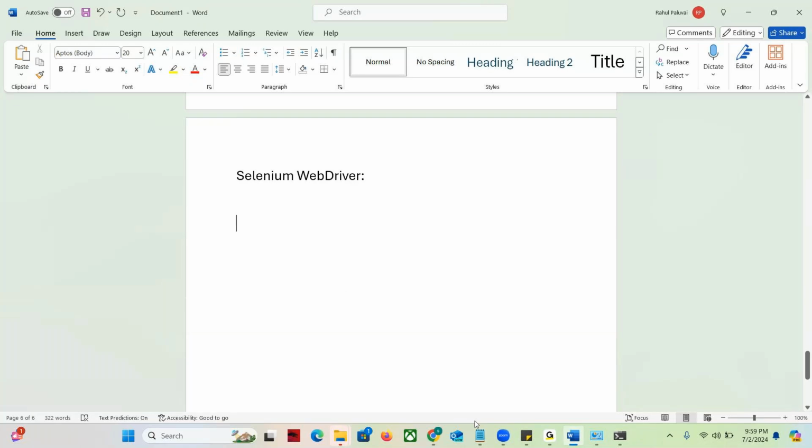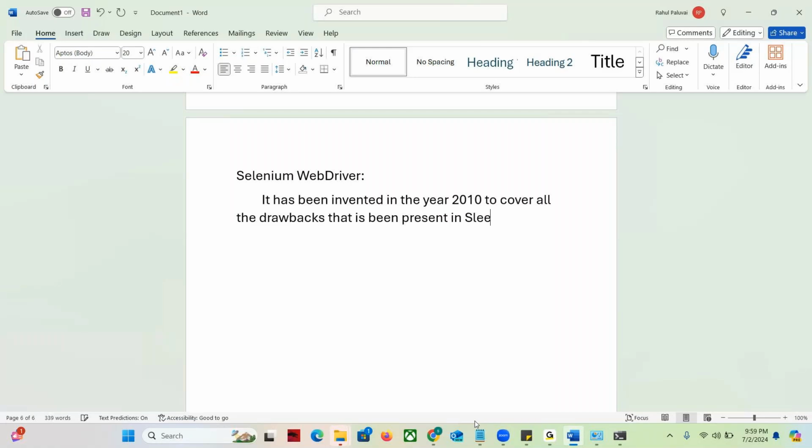So Selenium WebDriver was invented in the year 2010 to cover all the drawbacks that were present in Selenium RC.